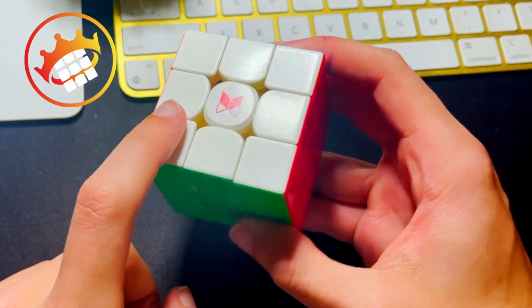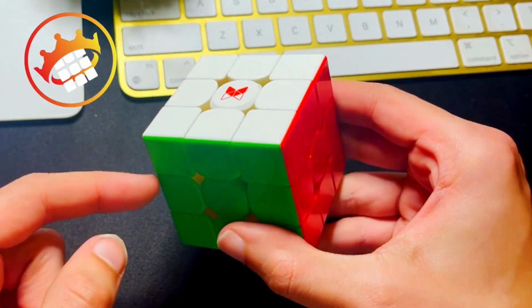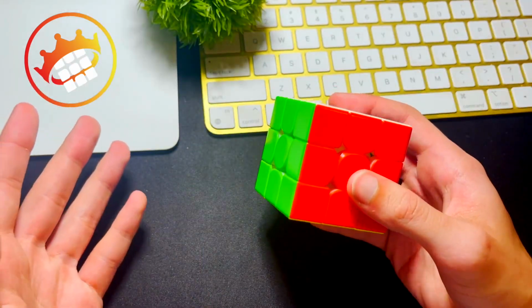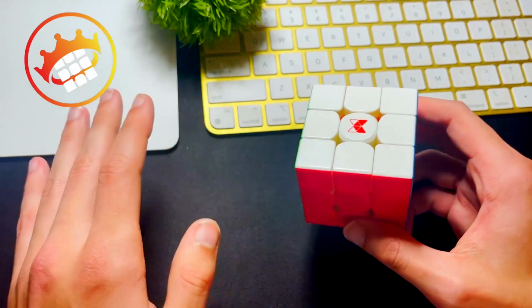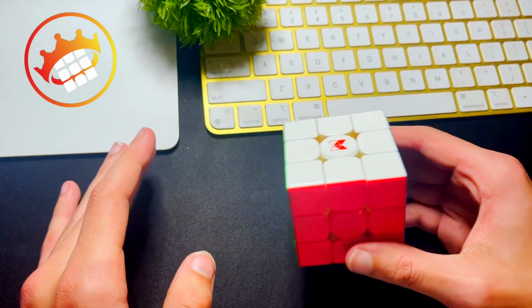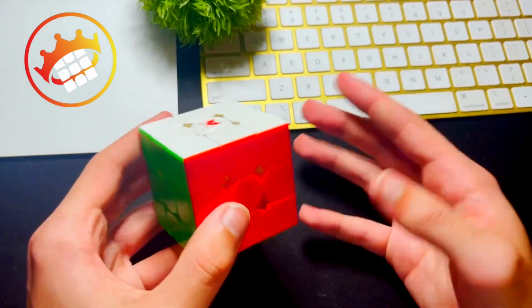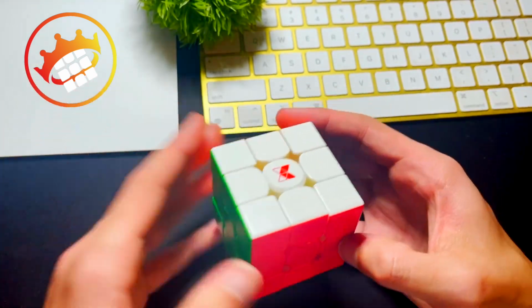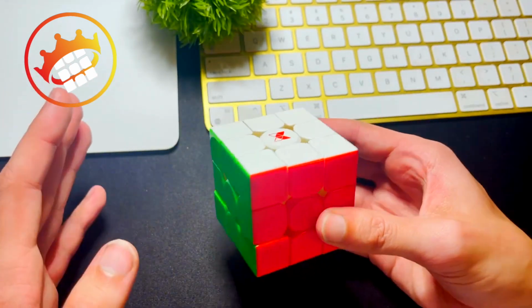This is the flagship version, meaning that it still has the core magnets for the stability, but it still just has regular springs, which honestly, I actually prefer. I have a few maglev cubes and I really don't like them. It's a personal preference for sure, but I just don't like the way the maglev cubes do M moves like this, and they just feel a lot more unstable to me. I honestly just prefer the screws and the springs a lot more.